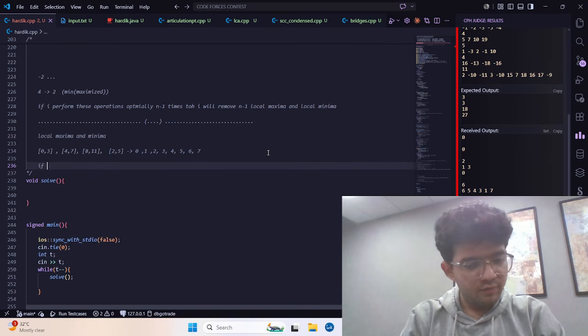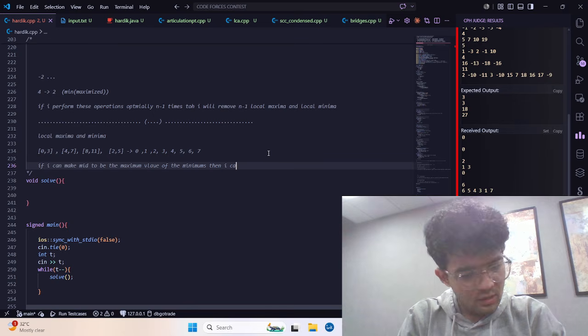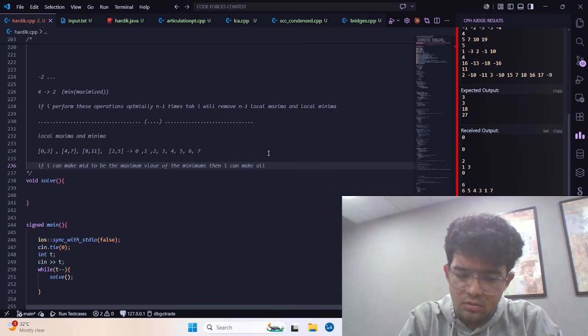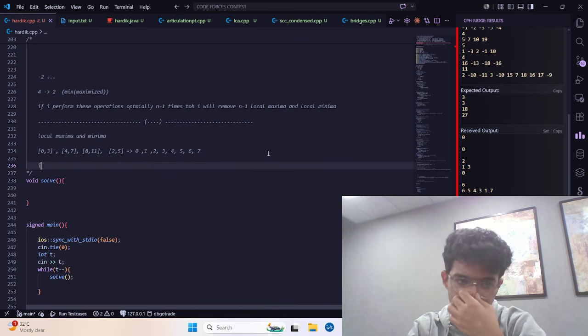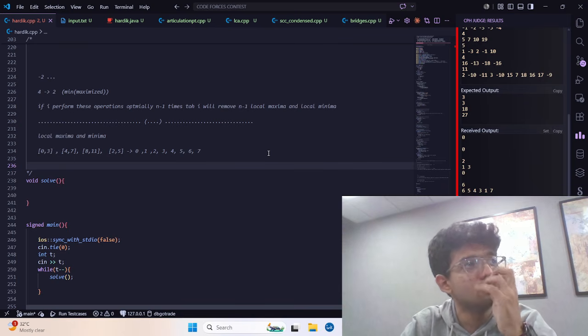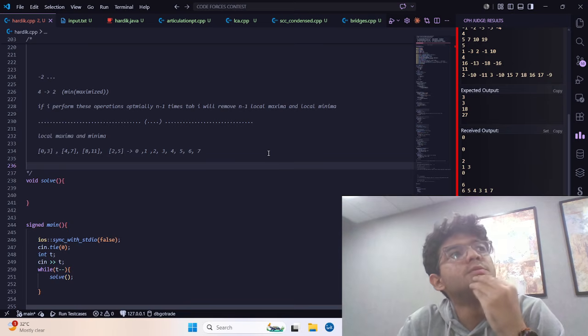See, if I can make mid to be the maximum value of the minimums, then I can make all values. No, I can't make all values because I'm also removing the minimum, no? In each step I'm not just taking out the maximums. I'm removing minimums as well.